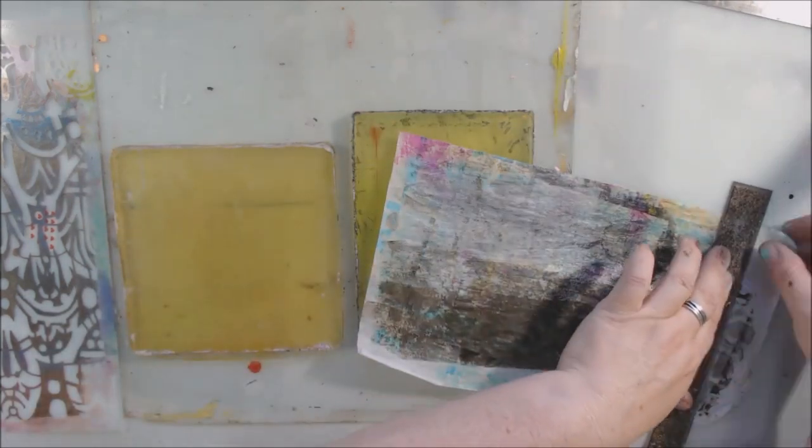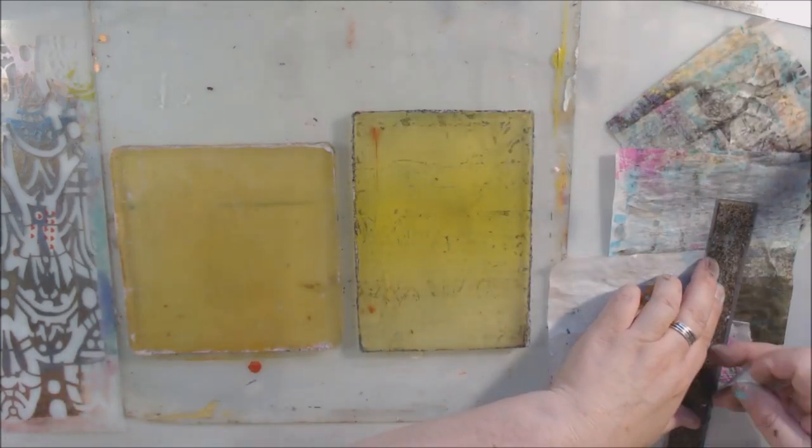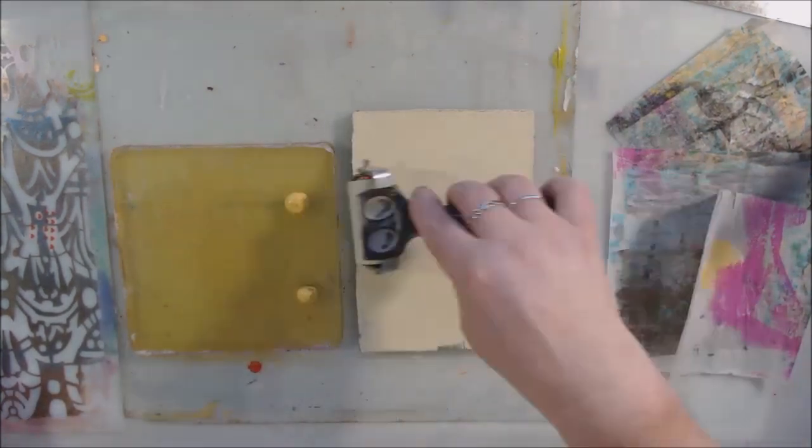So this underpaper, I was using it to roll off some of the paint, and I just tore it up, and I'm going to use it too. No sense in throwing it away just because it has a lot of different colors and a lot of different paint on it. Makes it interesting, right?